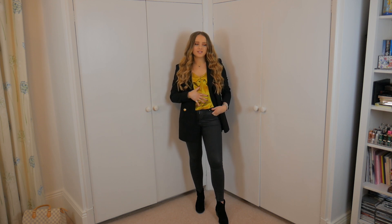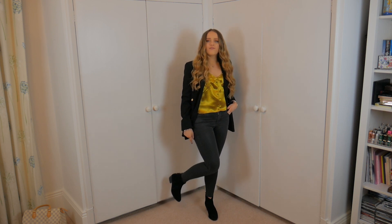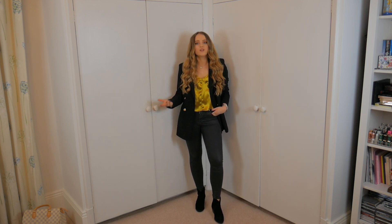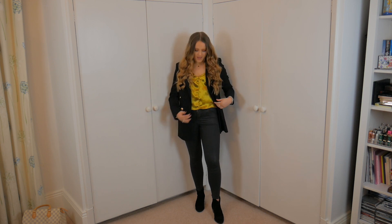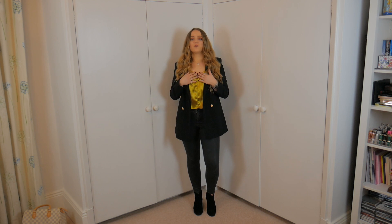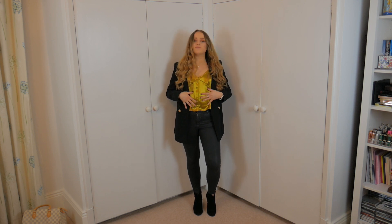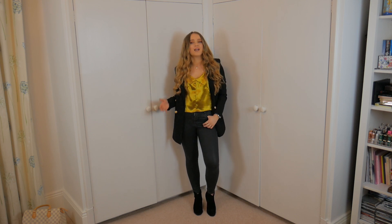Here is the lime coloured cami and I absolutely love the sort of shine and satiny look of this top — it looks really expensive and luxurious. I love it with this blazer and some skinny jeans. It's slightly on the short side — it pretty much sits at the top of my jeans on a standard mid-waisted pair — but I like that the straps are adjustable. The only thing I'm slightly concerned about is the material — if you had something sharp or a bracelet it could snag and leave a pull — but other than that I really like this top.